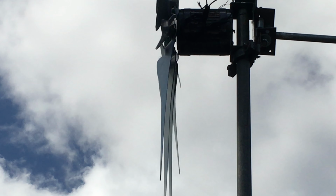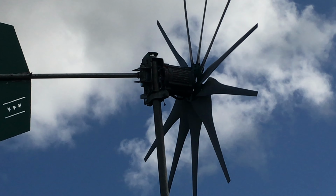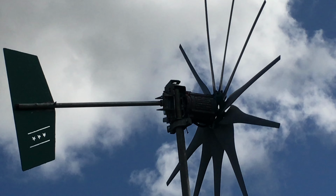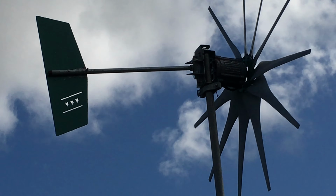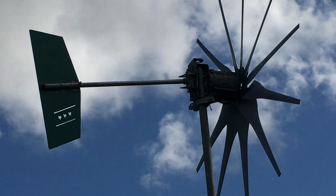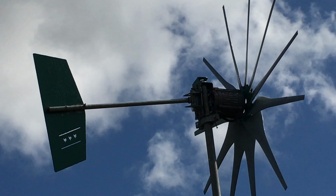Here we are. I'm just gonna observe it for the rest of the day, or leave it up there for some time. And it's too heavy. But I might be saying that prematurely. I need to see it operating in a lot of wind. Tail is a bit flipped there anyway. The star should be above. Stars and stripes should be above. I'll correct that.